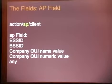So the AP field is a little bit different. You can do kicks based on ESSID, BSSID, a company OUI name, or a numeric value. By name I mean you can type in Apple Computer. If you've ever looked at the OUI file, and I'll use Apple as an example just because I hate them, they're in the OUI file about 12 different times. There's Apple Computer, Apple Comma Computer, Apple Computer Corporation, they're all over the place. So I actually do some regex matching to make it a little bit easier. We'll get into that later. You can also do the numeric value. You can kick based on a single OUI, which allows you to do some other fun things. And you can kick based on any.